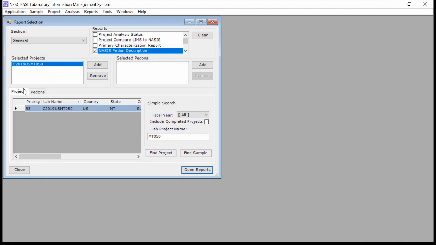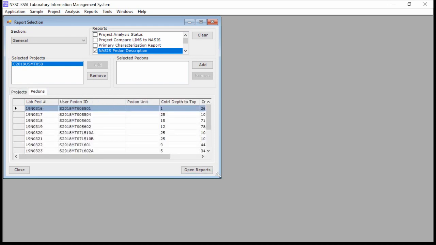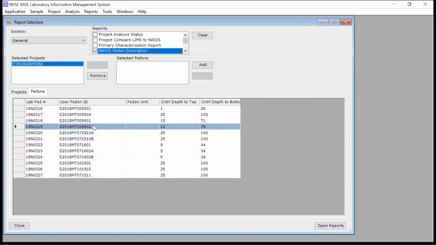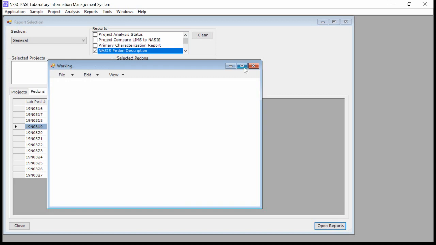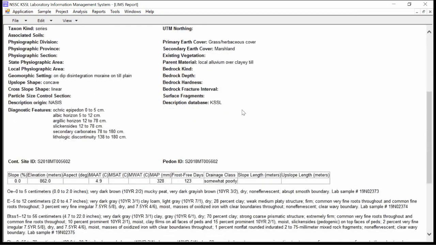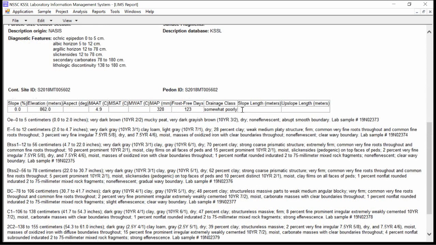And alternatively, say you were only interested in one of the pedons from this project, you can use this Pedons tab here and select just the pedon that you want to see. Double click, see how it's over here in the selected. I'm going to remove the project one because I don't care. Open the report, and I should have just the description for this one pedon.